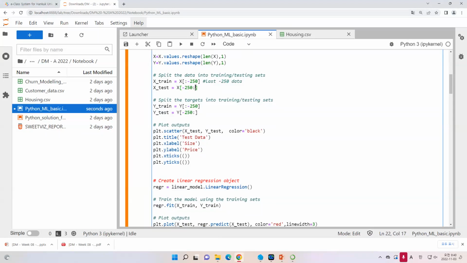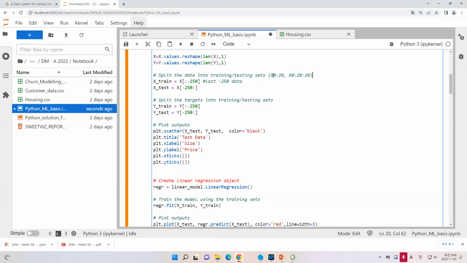Basically, it is up to you. If you learned from the lectures, you know that we can have 80-20, or in the hold out method, we have 60 training, 20 validation and 20 hold out. So you can also define it like this.